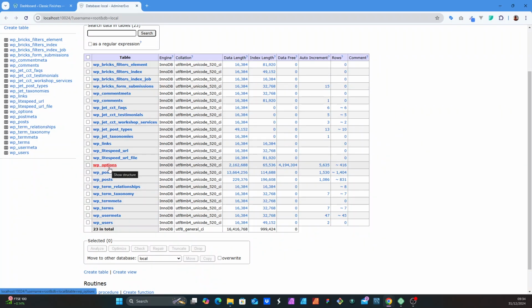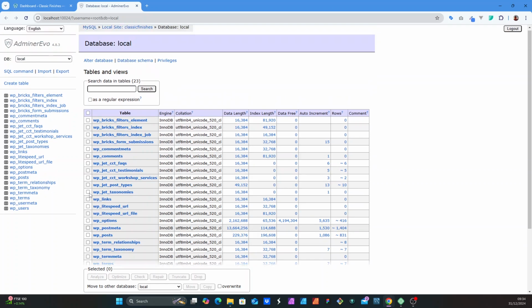Options and post meta, along with posts, are probably the ones that get used the most: the wp_posts and the wp_postmeta. This is where your posts, pages, custom post types, and all the other stuff are mainly stored. But the other tables are important to understand as well, because for example you have taxonomies and tags, and you need to know how they work, or where you could find them. So it'll be quite good to dive into it.